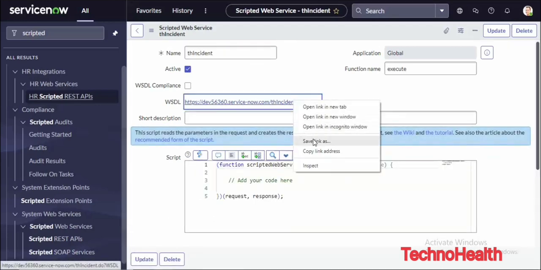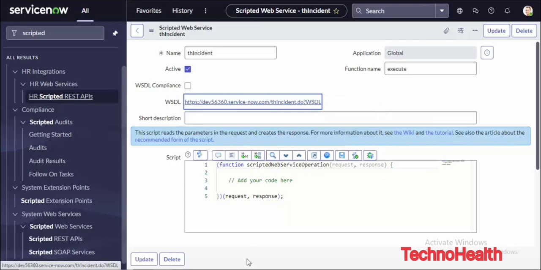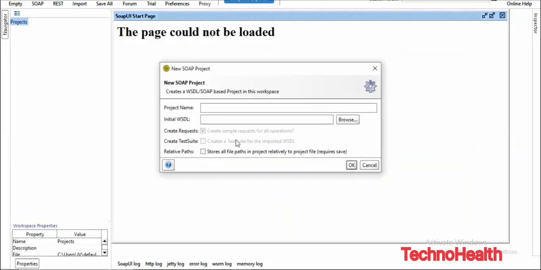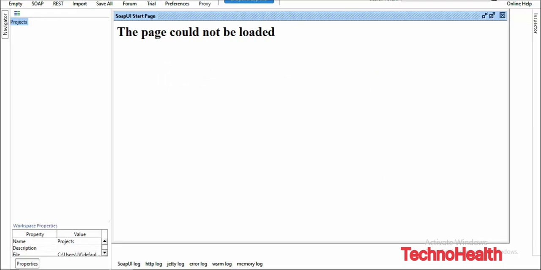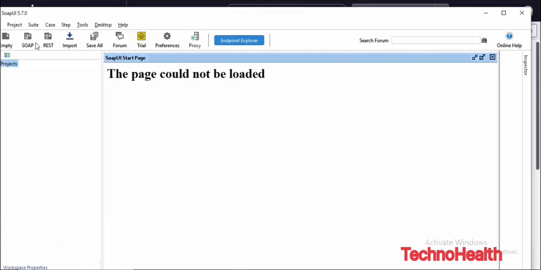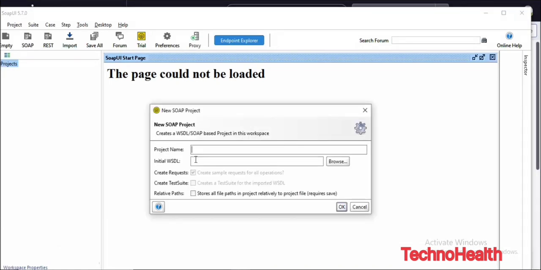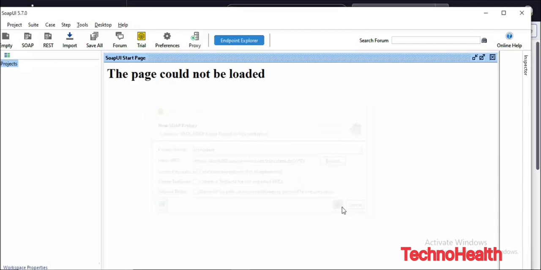Copy this WSDL and go to SoapUI. Click on SOAP and initial WSDL, and it will ask for user ID and password.